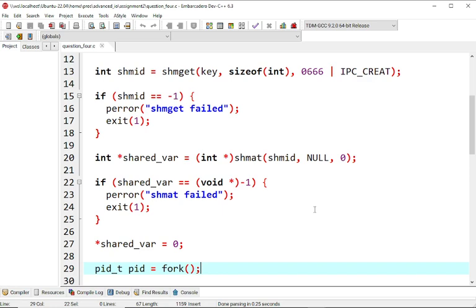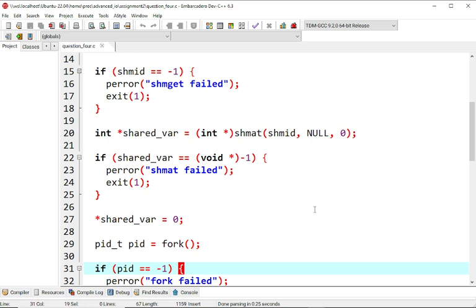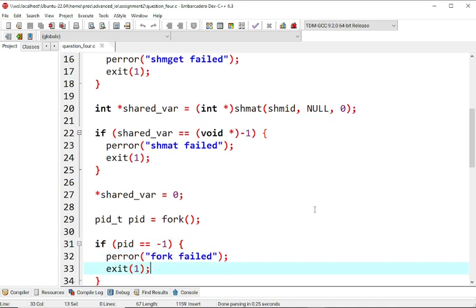It is assigned the return value of fork. Then you check if it brings errors, meaning it has failed. It checks for -1; when it is -1, you know that it is an error. If it is an error, you exit with 1.